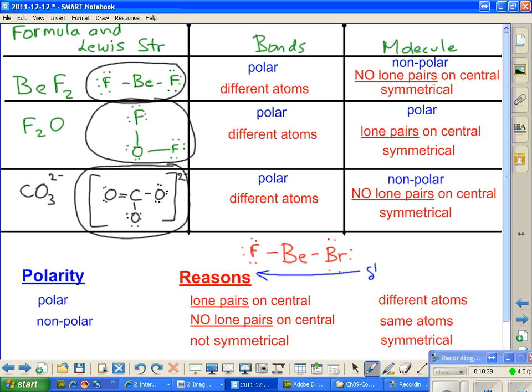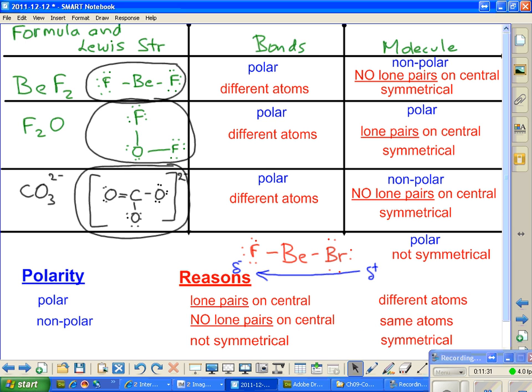This is the lowercase Greek letter delta. And that indicates, because there's a plus there, that he's become a little bit positive. And then on the other end, a negative, because this guy has become partially negative, because fluorine wants electrons, pulls them more than does the bromine. And so we have a dipole here, and that makes this guy, let's put up the stuff for him, he is going to be polar, and the reason he's going to be polar is because he has, as you can see here, two different kinds of atoms around the central atom. So one would say that he is not symmetrical.